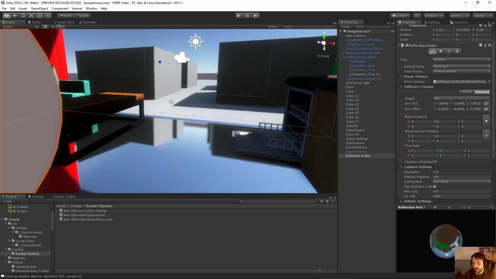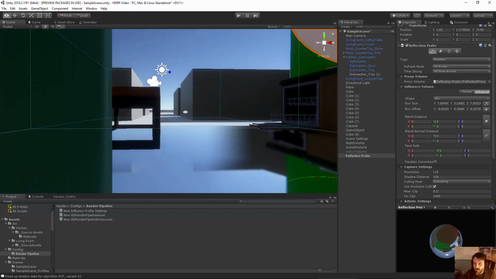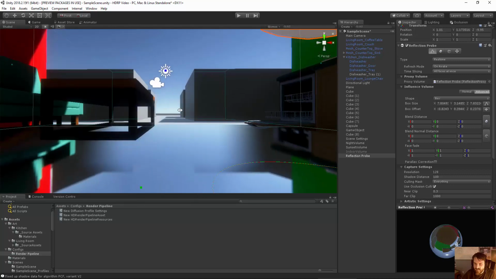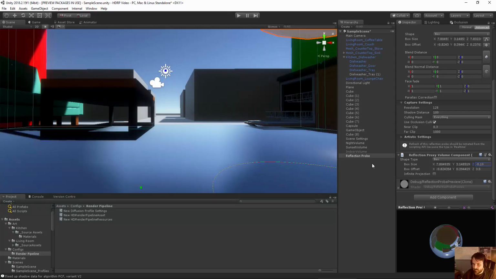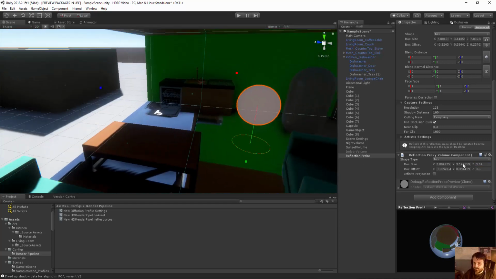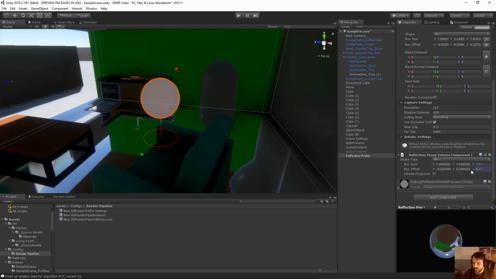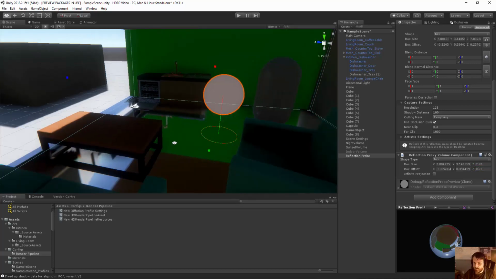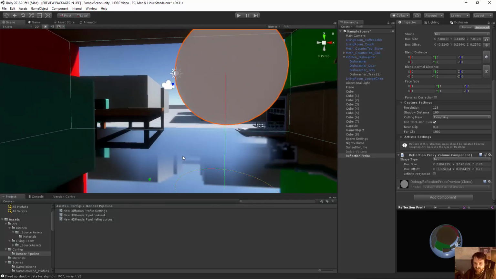Now, let's take a look at a couple of other things. For example, we have this face fade option, and this is kind of interesting. If I take, say, the face Z and fade it out, what you'd notice is that the face on that side is essentially not being rendered, or it's fading out. If I bring that other face in tighter, back into roughly where it was before, another way I can benefit from that is if I wanted it to look like I was only really reflecting this environment, and I wasn't trying to reflect a whole bunch of things outside of it. You can do a little bit of that with a face fade here. This isn't a perfect example, because there are other contexts where this can be better utilized.